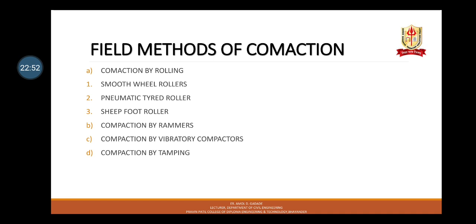The second type of roller is the pneumatic tire roller. These rollers generally consist of 9 to 11 wheels fixed on two axles with pneumatic tires so that complete coverage is obtained with each pass. Rollers are available in a wide range of load sizes between 5 to 200 tonnes. The inflation pressure varies between 200 to 1000 kN/m². These rollers are available as self-propelled as well as towed units, and compact soil primarily by kneading action. Pneumatic tire rollers are effective for compacting cohesive as well as cohesionless soils. Light rollers up to 20 tonnes are effective for layers up to 15 cm, whereas heavy rollers are useful for layers up to 30 cm.